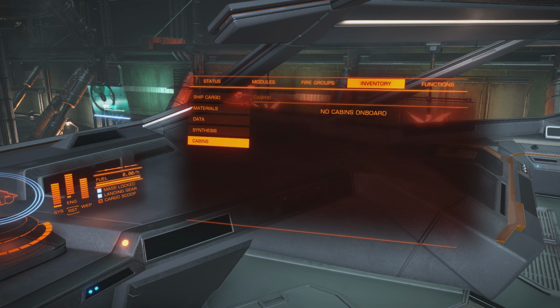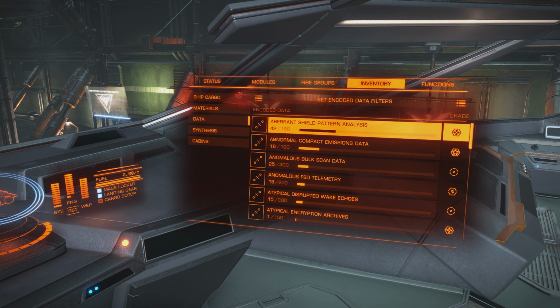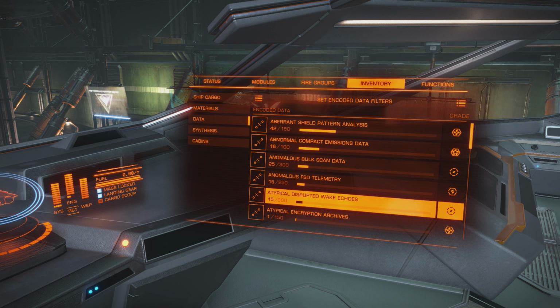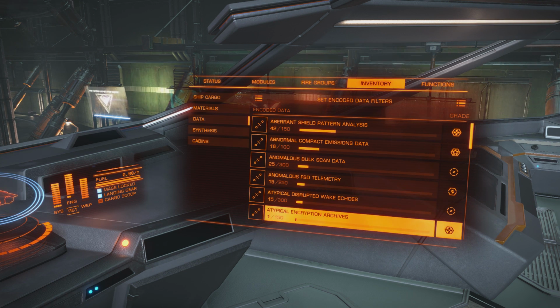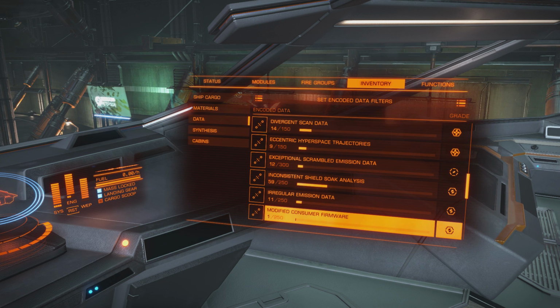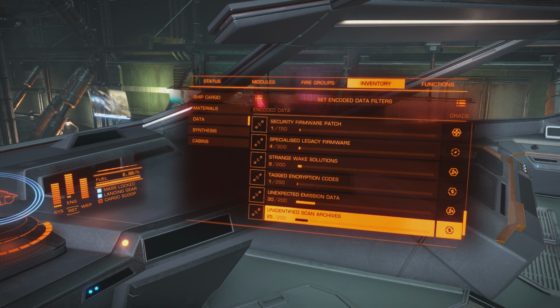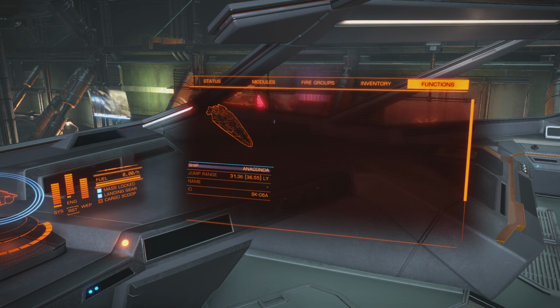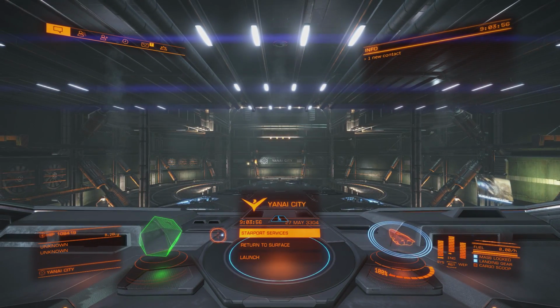Come on. So I also was full on data. You can see now there are different data classes have different amounts of maximum available storage. At least there are no less than 100, which already is good. Great. Yeah. And cabins, no cabins. Functions, I already checked. Yeah, this is very nice.